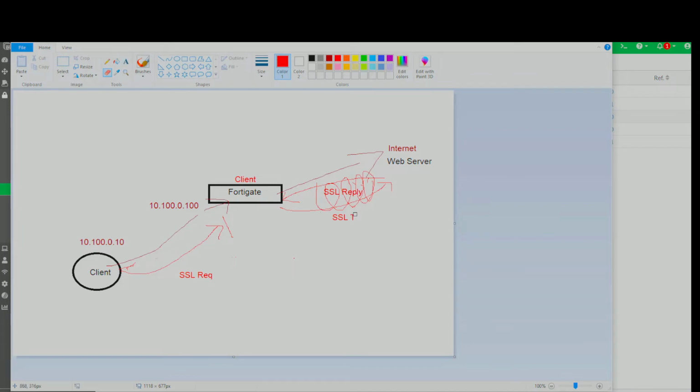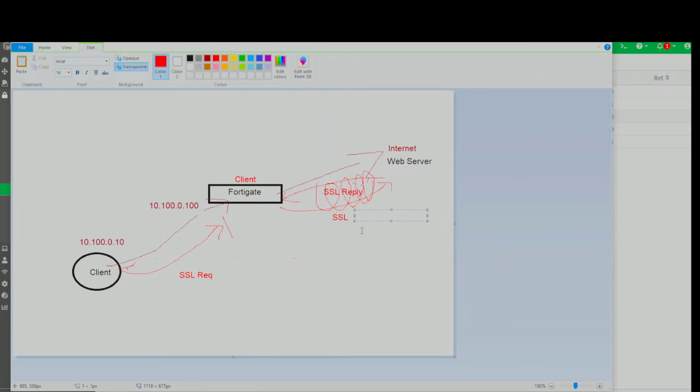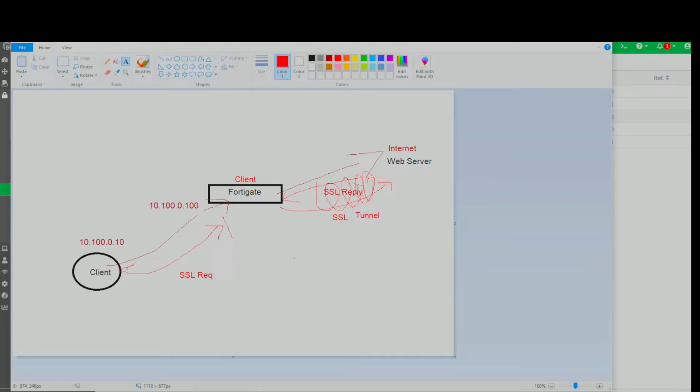Let me correct this. So the SSL tunnel has been established between the Fortigate and the web server. And now the Fortigate and the web server are communicating together with encrypted SSL.